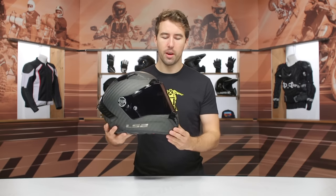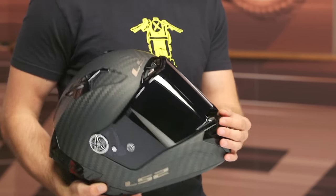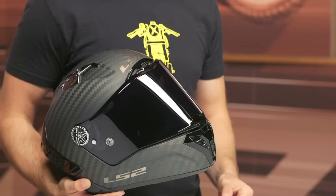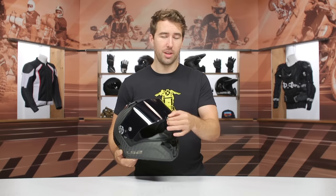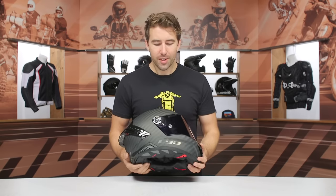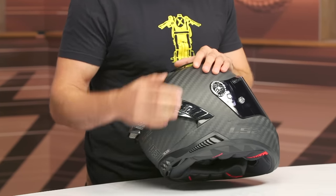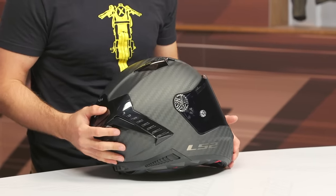Now let's talk about the shield — it's really flat, which provides excellent optics. It's pretty upright there, but the optics are excellent. It's got a two-position lock point so you can crack it open for additional airflow. The detents work really well — very stout, you can pull on it and it stays in position. Moving to the side of the shield, I'm not a fan of this chrome piece — it kind of looks like a spinner off a car or something you'd pick up at Walmart. It comes stock with the chrome and it really stands out.